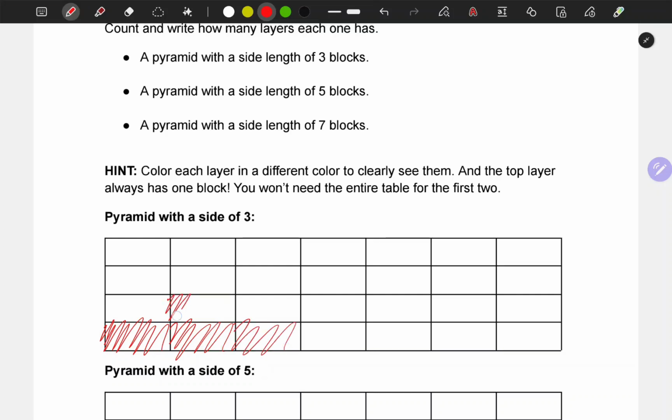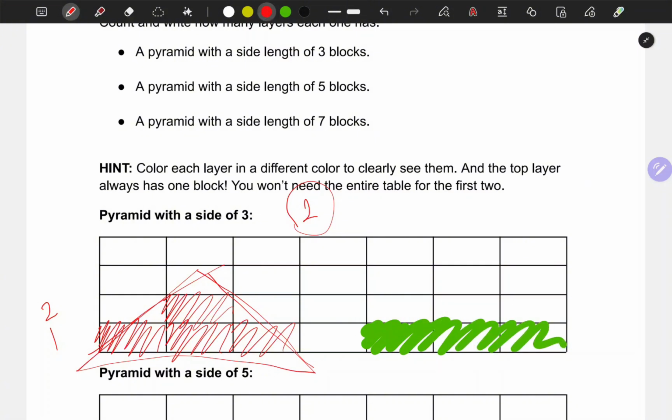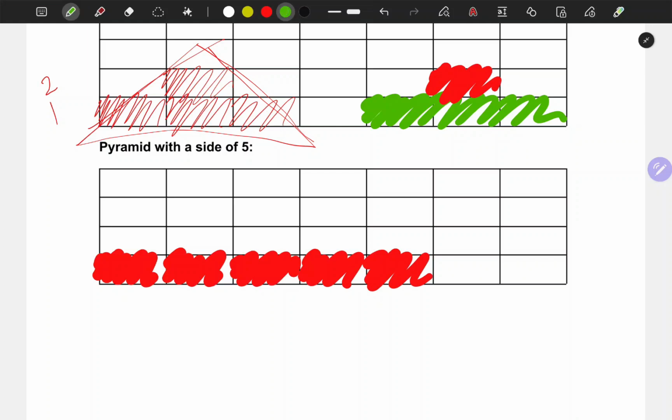And then if we go up, there we go. Now this looks like a pyramid. Hopefully it looks like a pyramid. A blocky pyramid. Okay, so we have a layer number of 1, 2. The number of layers is 2. Right, we don't need to write this number down. I just want you to visualize the different pyramids. Actually, let's do it again, but this time I'll use different colors. We have one, two, three. We have one right there. You can see we have one, two layers. Good. A pyramid inside of five. Okay, let's do that again. So we have one, two, three, four, five. Here we go.